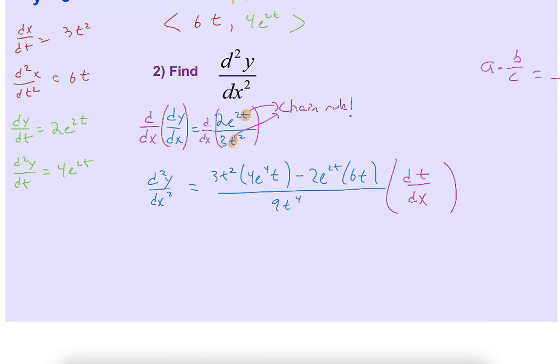So what we can do instead here in our problem is say that the second derivative of y with respect to x is equal to this whole big thing that we had, which I'm going to clean up a little bit as I go here, 12 t to the second times e to the 4t. I'm realizing and looking at this that I made that t way too big. Also, I'm not sure why that would be a 4.